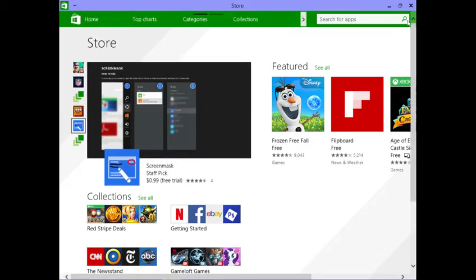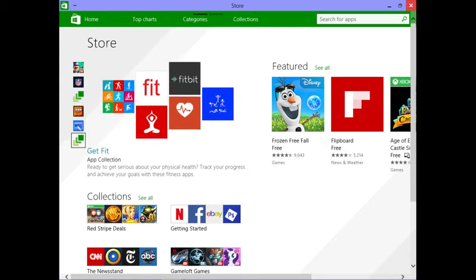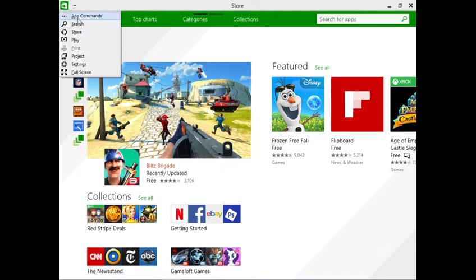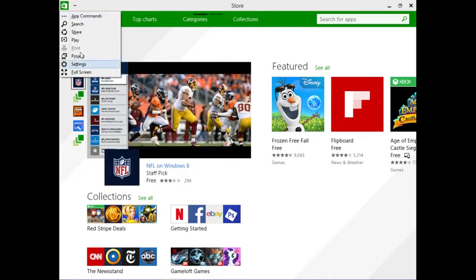And I'm noticing I don't think there is a charms bar. I'm gonna press Windows key C. Okay, yeah, the charms bar has been replaced with this, because if you press Windows key C, this is what comes up. So this is taking the place of the charms bar. I might be okay with that.